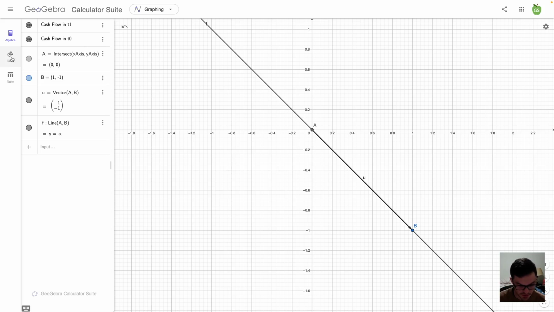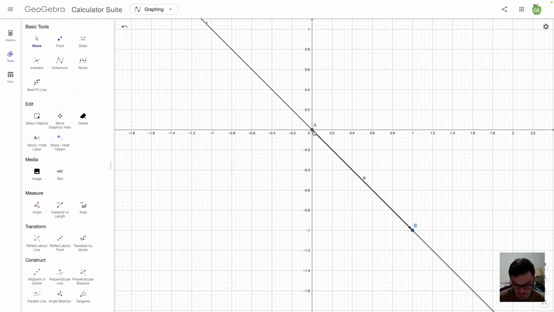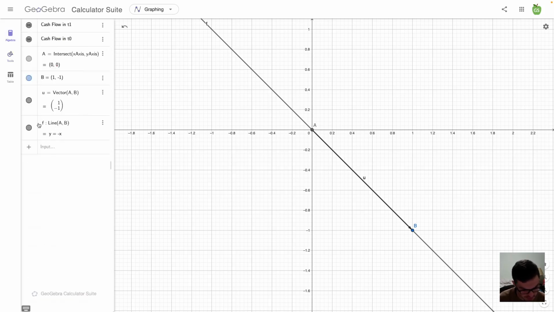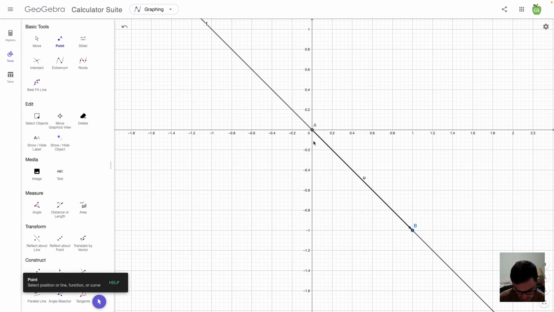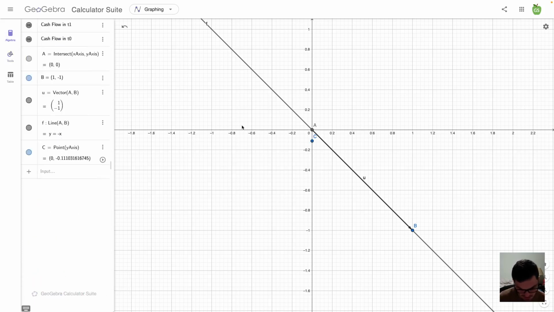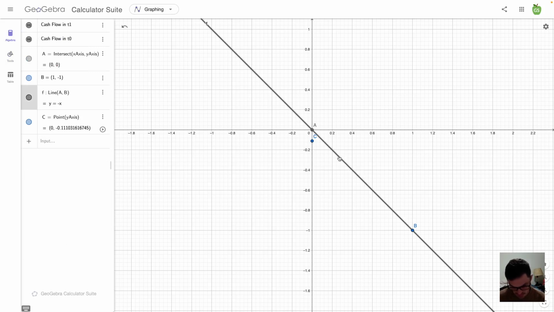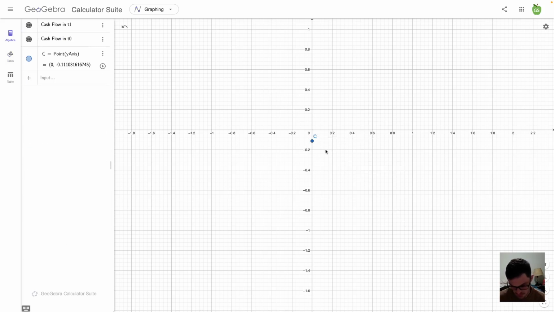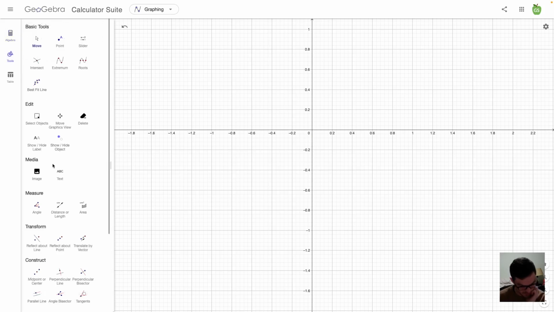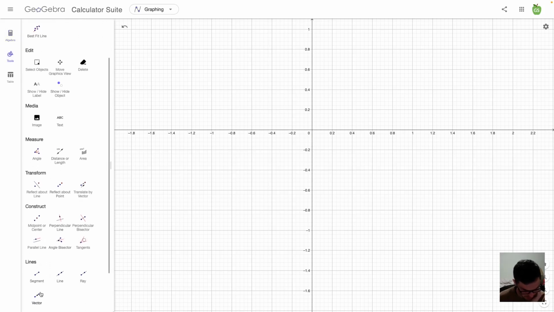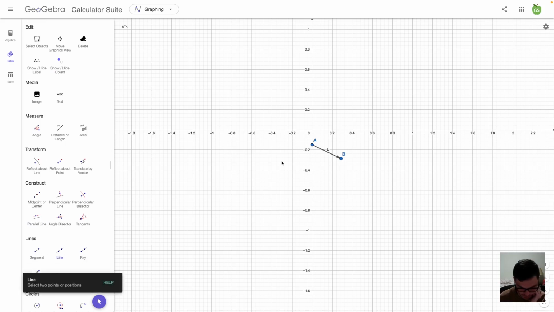But that doesn't prove to us why it has to go through 0, 0. And the answer to that is you could always just do nothing, right? So let's say theoretically, I don't even know if it's going to let me move this. Let's go ahead and draw a point here. And now I'm going to scrap this real quick. Okay. So now I'm going to draw a vector. Let's see if we can get this going from here to here. Okay. And now let's draw a line through it.